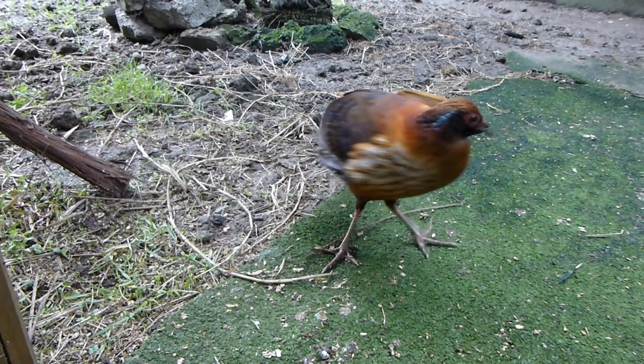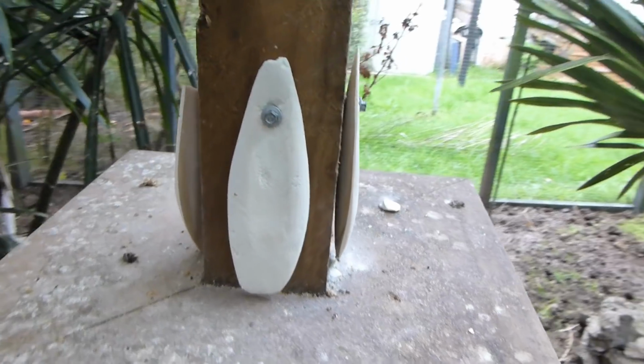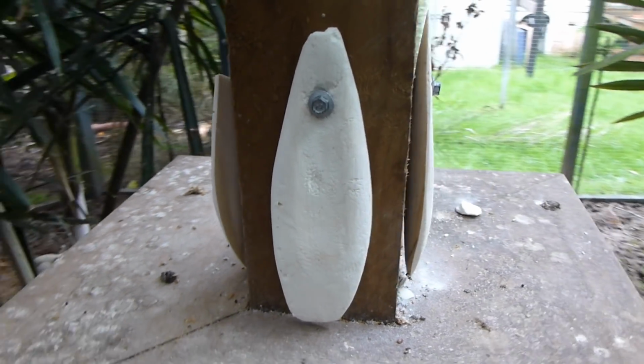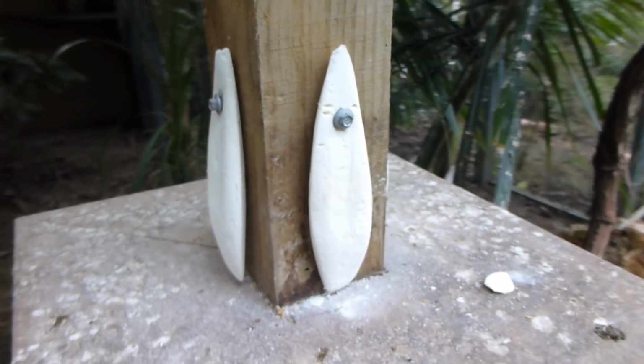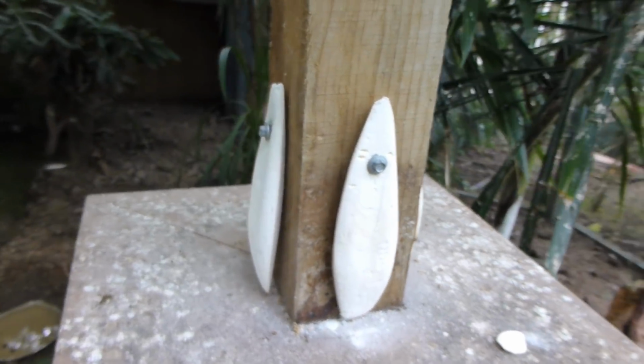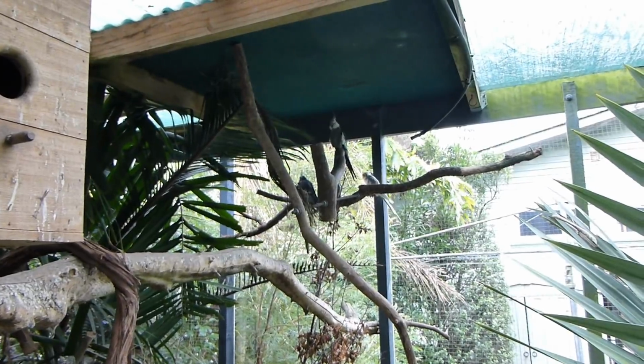So they're all cuddled up for probably about another month or so. Not sure how often I do it. But there they are, ready for little birdie beaks.